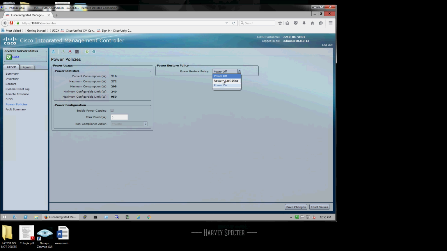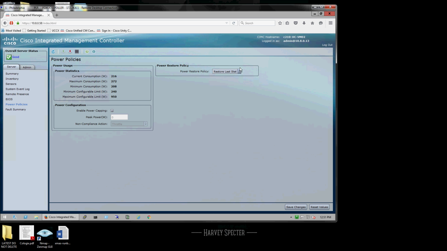So as we were discussing the power off and the power on options, if I go to the power on option, you can define a delay of seconds of when the ESXi host itself should turn on. And on the other end, the option that we were discussing last was the restore last state. So the restore last state is the option that we should use most of the time. It makes sure that the ESXi host is turned on with all of the processes and policies that were applied to it before it went down.